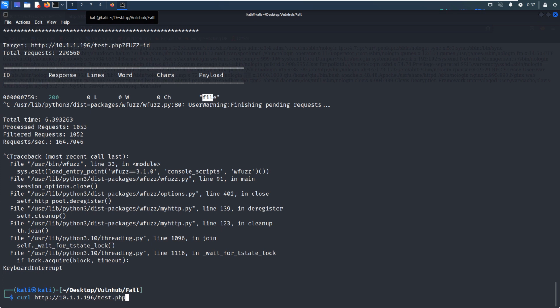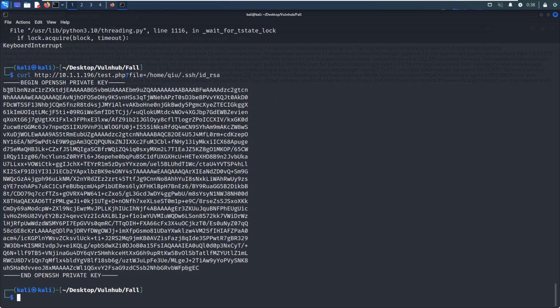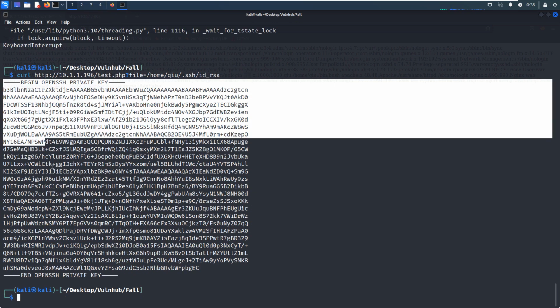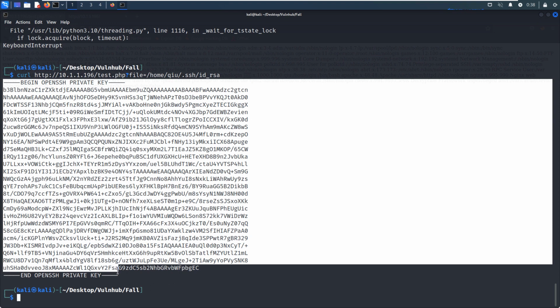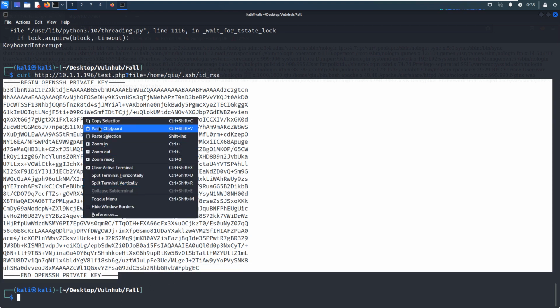So I can use test.php, and as we know, the username is Q, and this is the home directory name, and the SSH private key. As you can see, we got the private key data, which is very, very good.